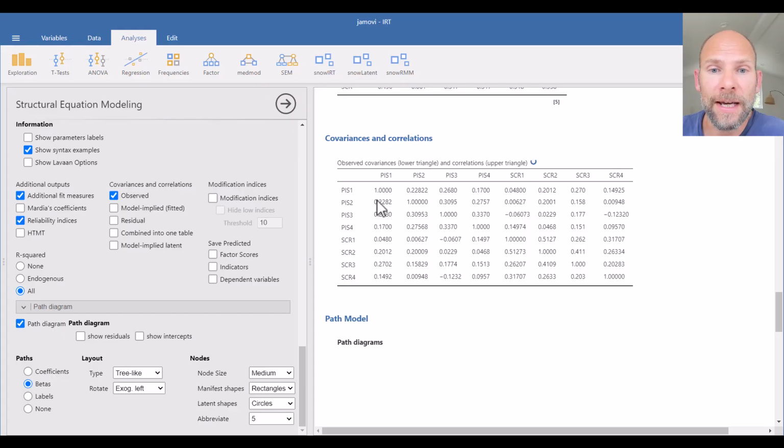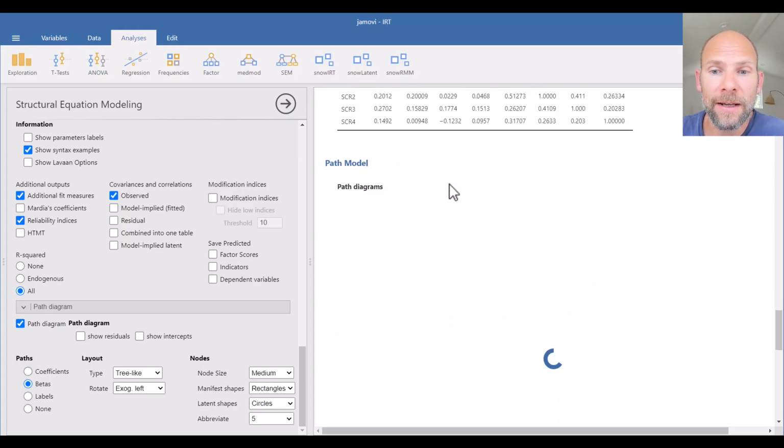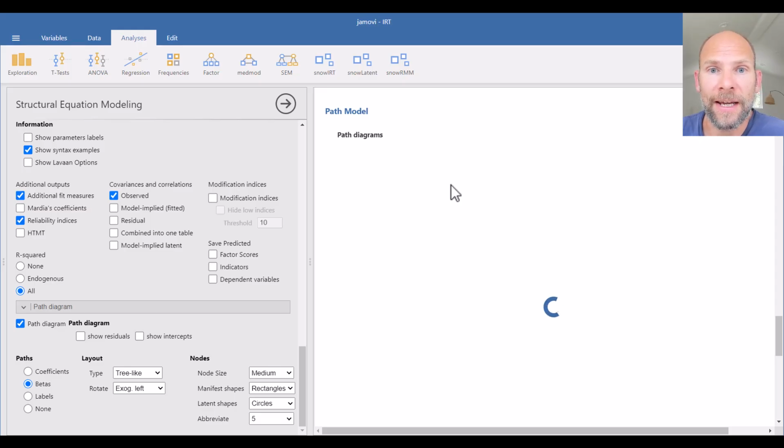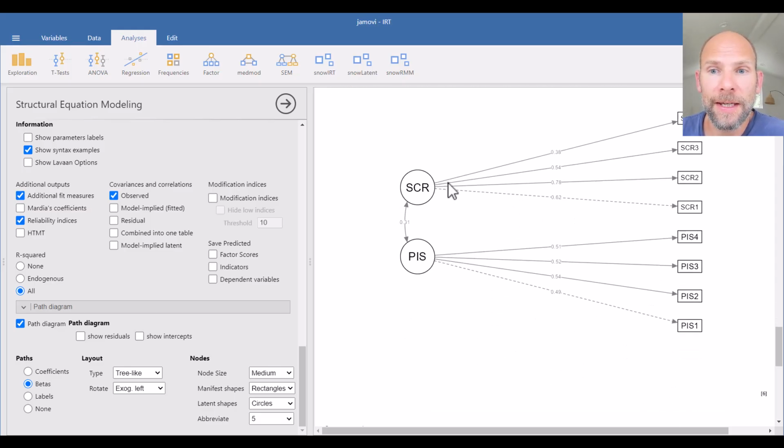You get the tetrachoric correlation matrix here, and at the end you get a path diagram. Here you can see it. You can see the standardized factor loadings are displayed here in the path diagram, as well as the correlation between the two factors. So that's how you can specify an ordinal factor model, an ordinal confirmatory factor analysis in jamovi.